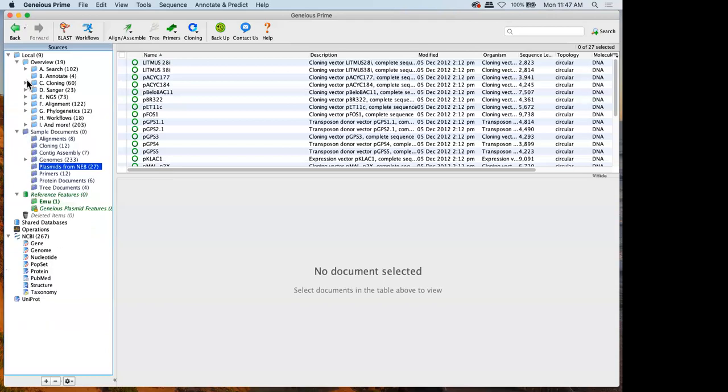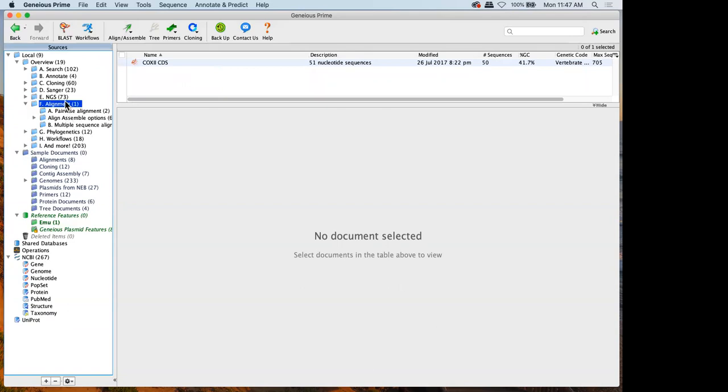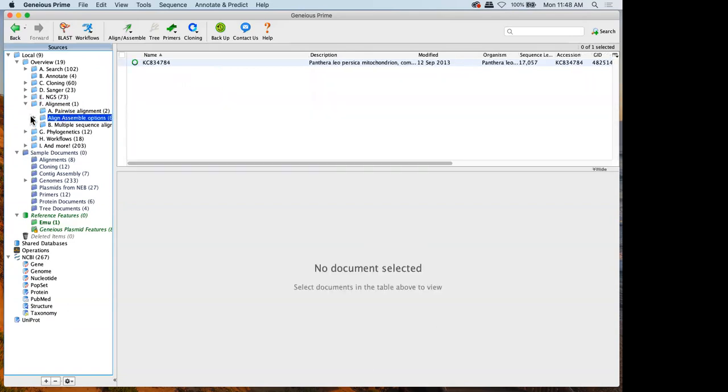But what I first wanted to cover, I guess, is what the alignment options are in Geneious. They're all under this Align Assemble button, because there's a few different options here. They all do kind of similar things, and I know the word align sort of gets used around in the literature with different meanings, different programs use it in different ways. So before we get too deep into this, I want to talk a little bit about what these different options do. And to give you an example of this, I've got a sequence.